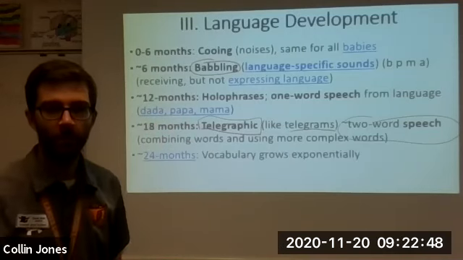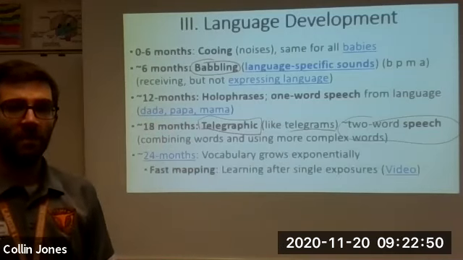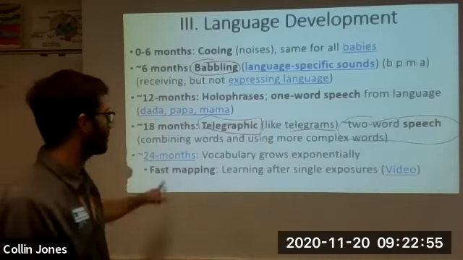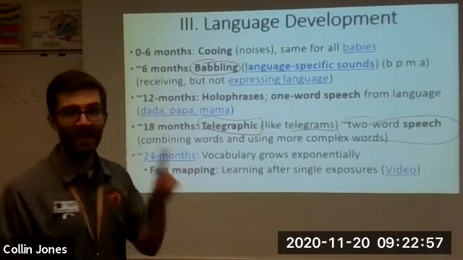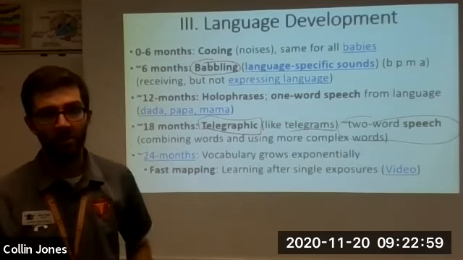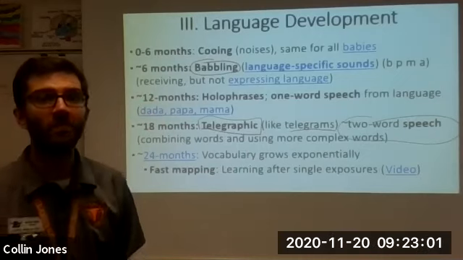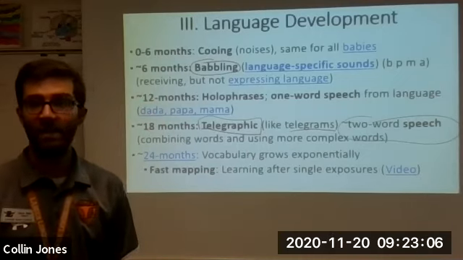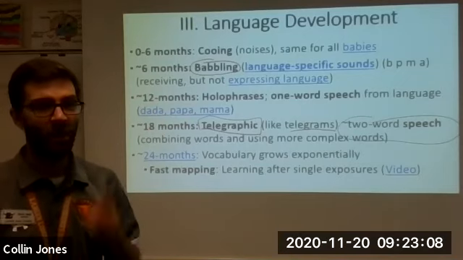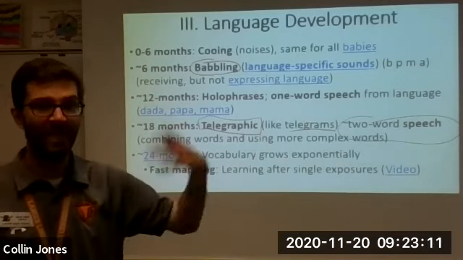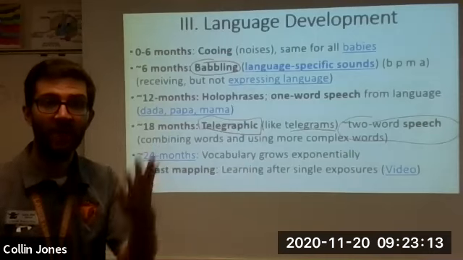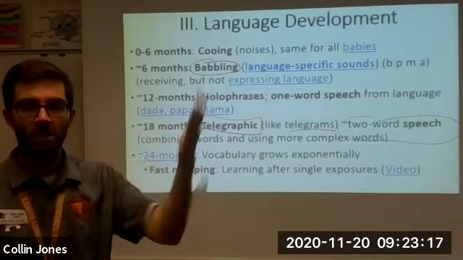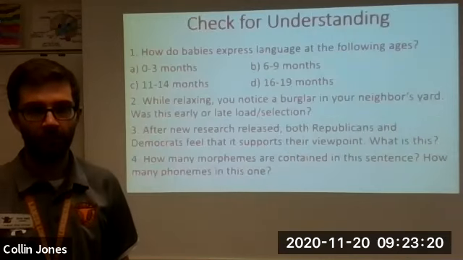I don't know. At the 2-year mark, that is when kids really start to learn a ton of words. And we have what's called fast mapping, which is when a kid can hear a word once and then start to use that word, which is kind of cool, but can be problematic when it's a bad word. So y'all may have had instances when you were little or when a sibling was little that they heard someone say a bad word once and they started saying that bad word a lot. That is fast mapping. It's normal. Around the 2-year mark, their brains are ready to start taking in a lot of new vocabulary.